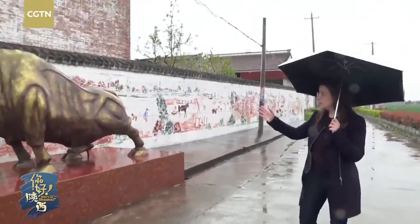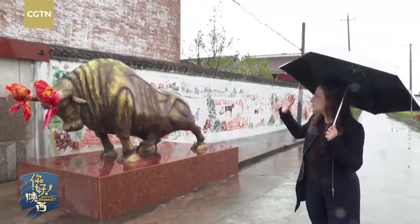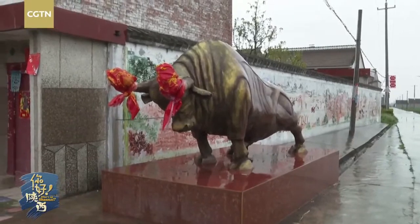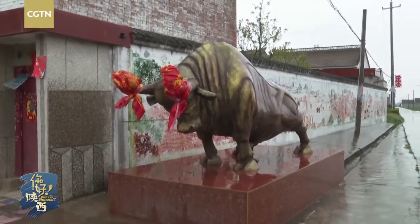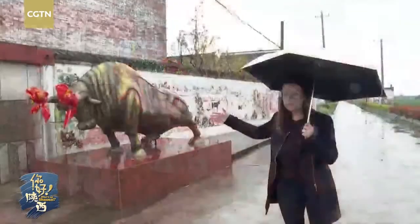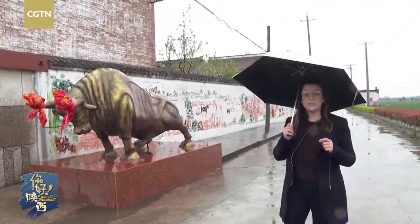And here by my side, this is a new friend of ours. He has been helping throughout history with farming culture, and there is still a mention of it and of his value throughout history.